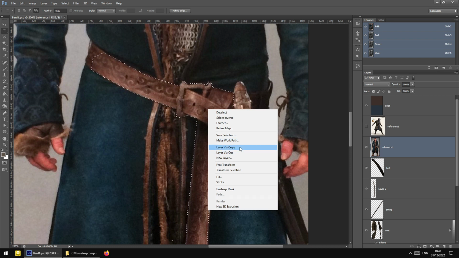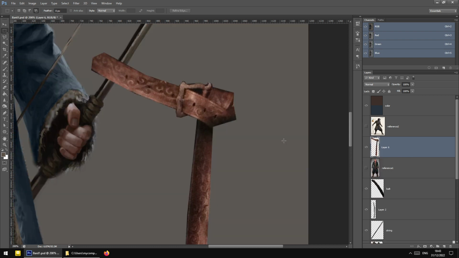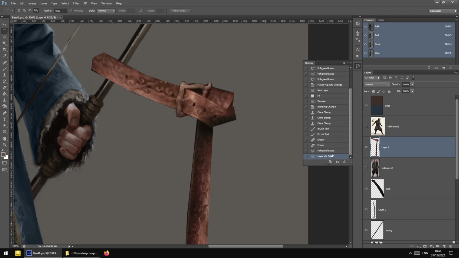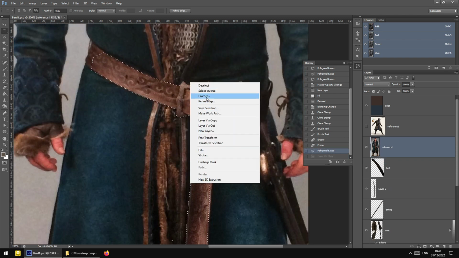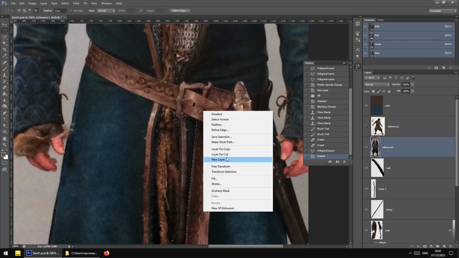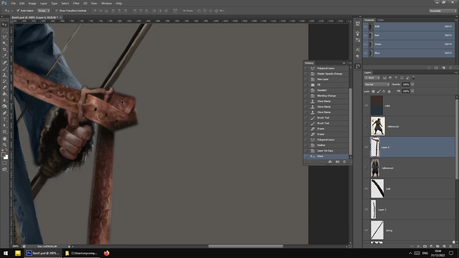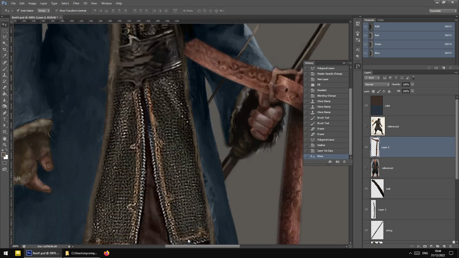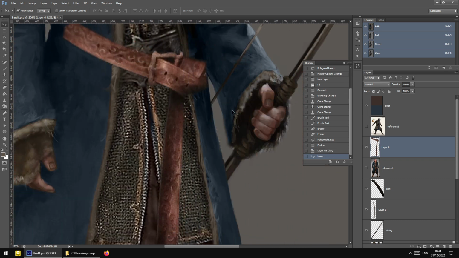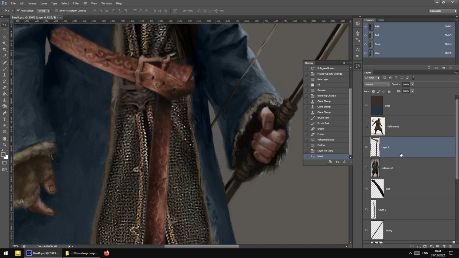And I'm gonna use layer via copy. Let me use a bit of feather as well. Small feathering. So the feathering creates a bit of a falloff, makes the edges softer. And the more feathering you add, the softer it's gonna look.